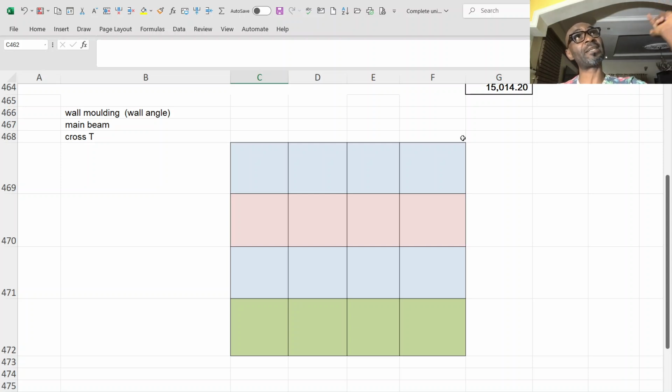After marking the height where you want your ceiling to be, you place the wall angle, which is the one at the edges of the corner of this square I have here. So this is the wall angle. Then the next point will be you placing the main beam first at 600 centers, then the next one will be at 1.2 centers, then the next will be at 1.2 centers again.